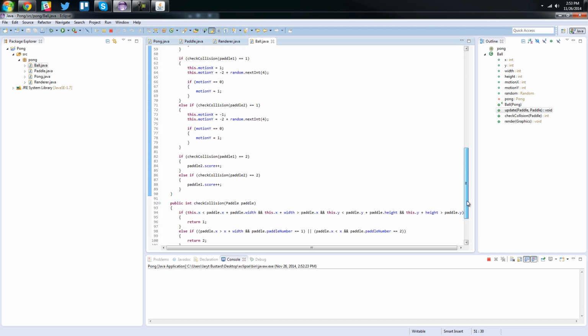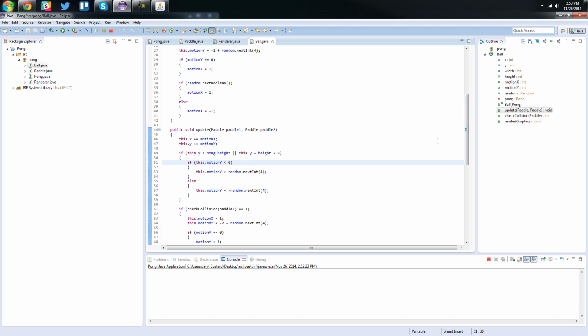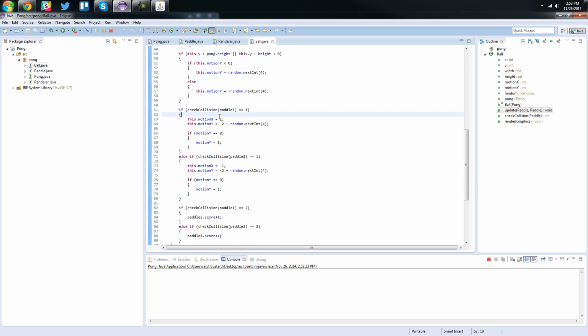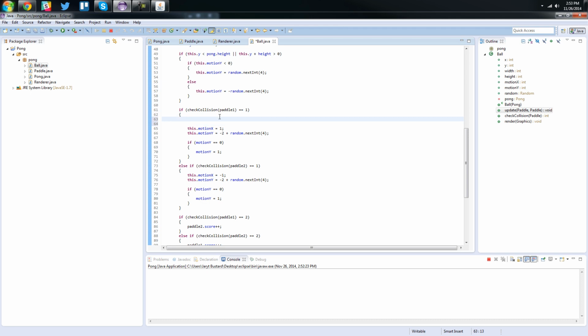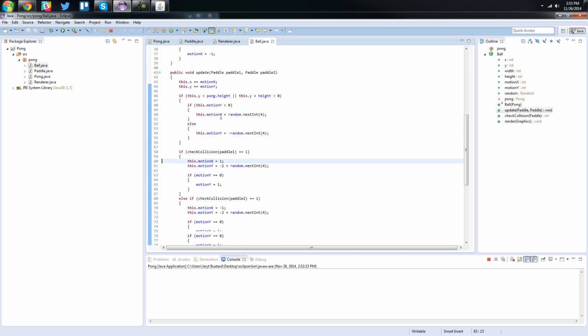Where do we have it? Where do we have it moving at? X plus equals motion x, y plus equals motion y. Is this always changing for some reason? Because it shouldn't be. I'm guessing it's not. It's just being weird. I'm guessing because it's so slow.